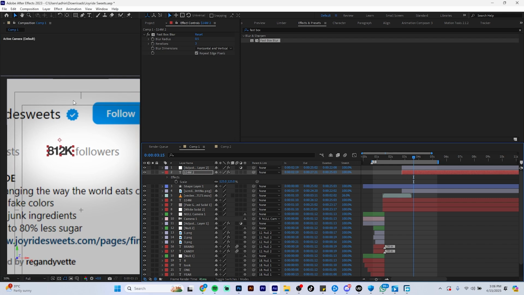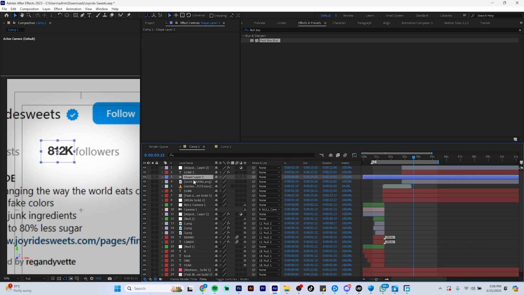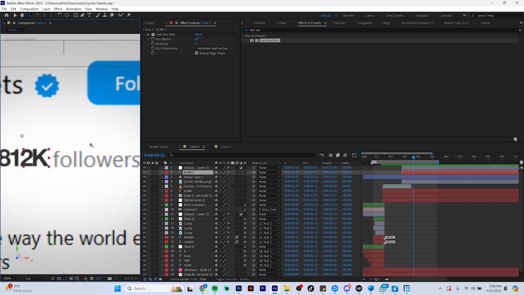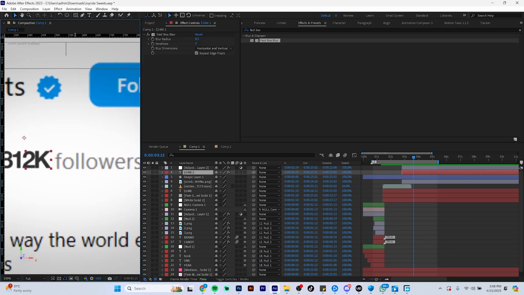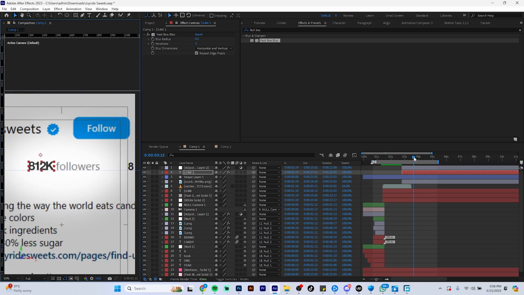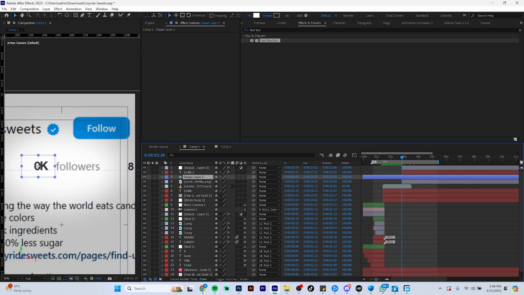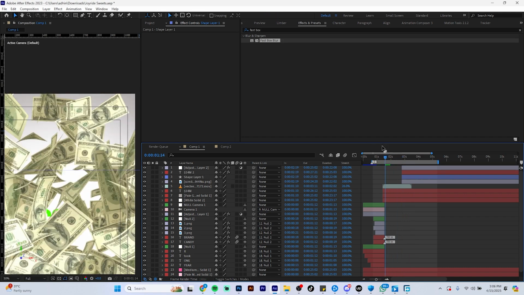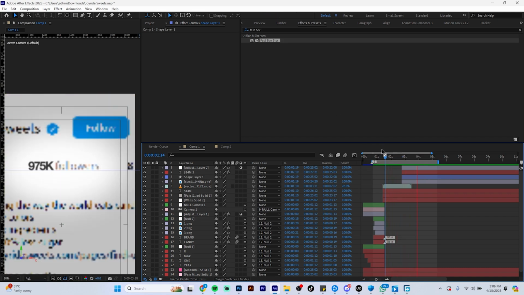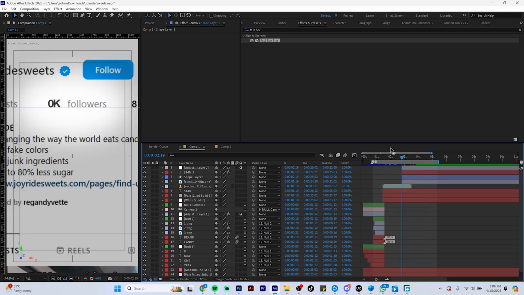And yeah, I don't know if everybody understands what happened here. So I'm adding this shape layer here to cover the previous number. Then I added this one. Let me use the ruler to line it up properly with followers. So I'm going to pull this down to line up with followers. So now what we are to expect is: this candy brand to make $14 million and become the most followed in their industry. Okay, so we have that.